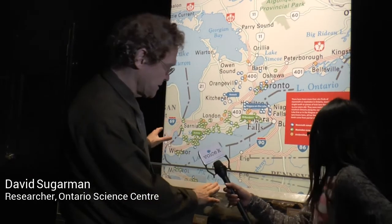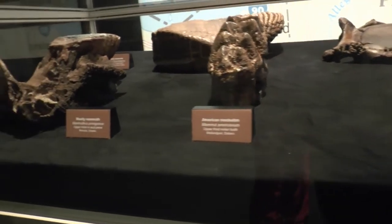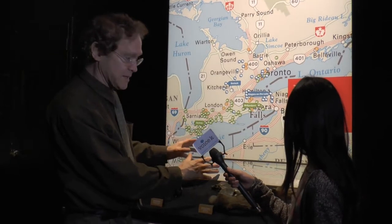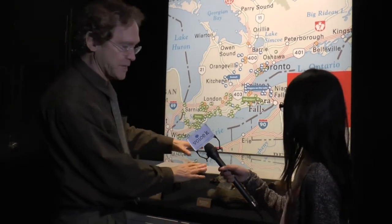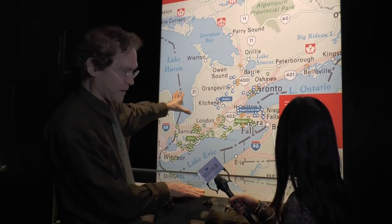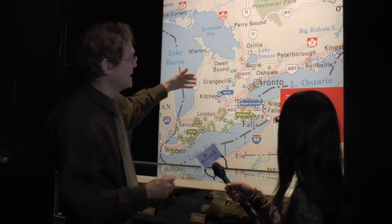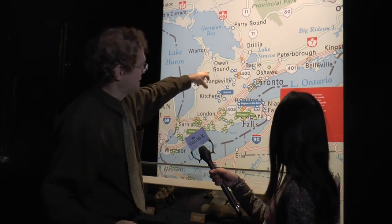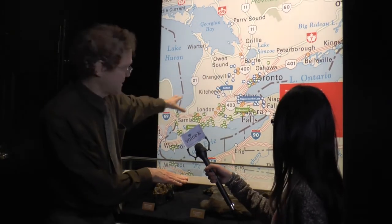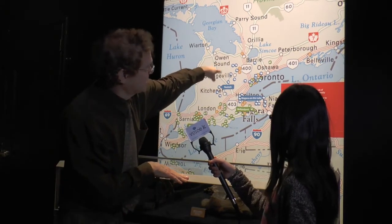In this case there are some real specimens — those were only models I just showed you. But these are real specimens of teeth and neck bones from mammoths and mastodons found in southern Ontario. These are from the collection at the Royal Ontario Museum, which they lent us for this exhibition. And this is a blown-up map of southern Ontario showing where mammoths, mastodons, and other proboscidians — that means mammoth or mastodon but we're not quite sure — have been found. It shows that there were a lot of mammoths and mastodons living in southern Ontario, especially along the north shore of Lake Erie, and there's a whole cluster of them right around Toronto.